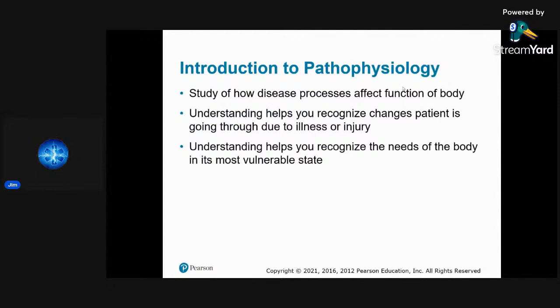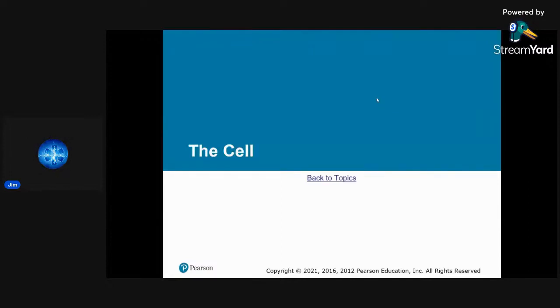Intro. What is pathophysiology? It's the study of how disease processes affect the function of the body. If we have a good understanding of this, we can recognize changes the patient is going through during an injury or an illness, right? Understanding also helps you recognize the needs of the body in its most vulnerable state and how maybe we can treat these patients.